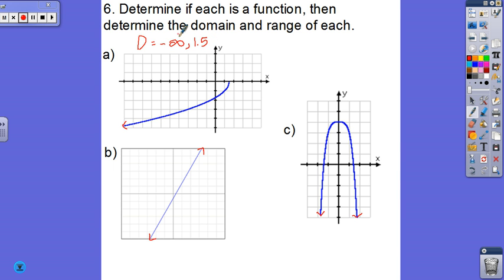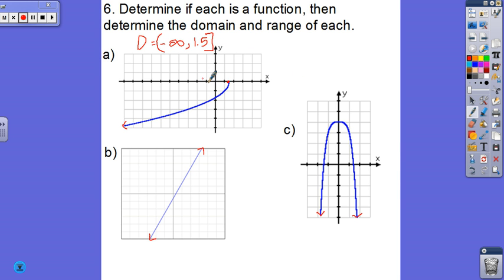Now we have to decide what to put around them, either a parenthesis or a bracket. Parentheses mean that it does not include that value, meaning it gets close to but doesn't equal that value. And that's why negative and positive infinity always get parentheses, because my graph can approach or get close to -infinity, but can never actually reach -infinity and stop there. So we use parentheses. When a graph comes to an actual value and it stops at that specific value and includes that value, then we would use a bracket.